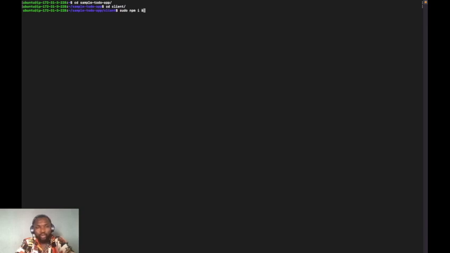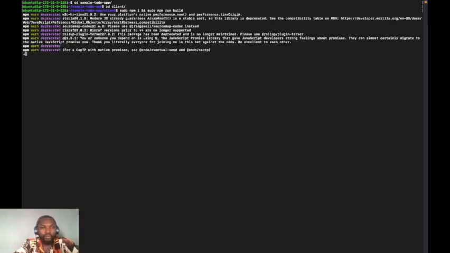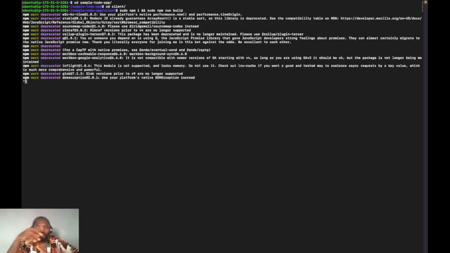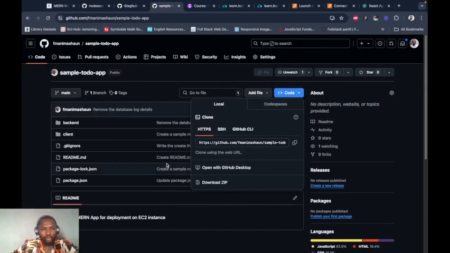And when it's done, I want to do sudo npm run build, then wait for it to run. So the first part, we installed all the node packages for the front-end application, and once it's done, it's going to run the build command to be able to build our code for production. So let's just wait. While we are waiting, let's just review some of the documentation again, right?